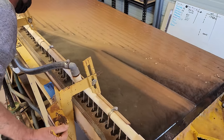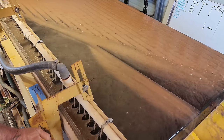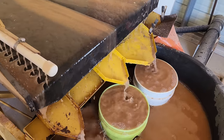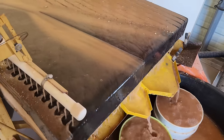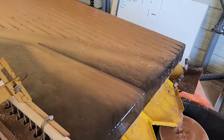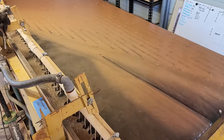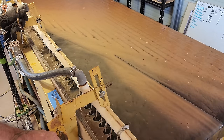Well, the table's been running pretty consistent. We haven't seen a gold line yet, but we did get a little bit of gold in the pan. So we know there's some values coming off of there. There's the A cons in the green bucket, B cons in the white bucket. There's some oversize coming off there, and they're trying to figure out a good way to get it finer so they can liberate more gold. But hopefully we see a gold line here before the end of the run. That'd be pretty cool.